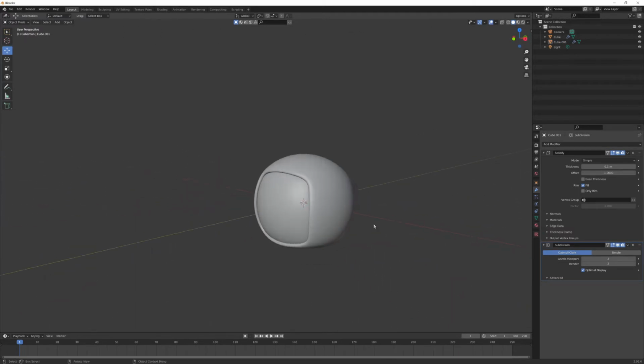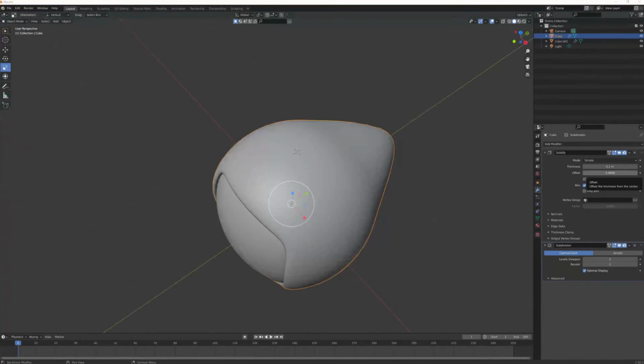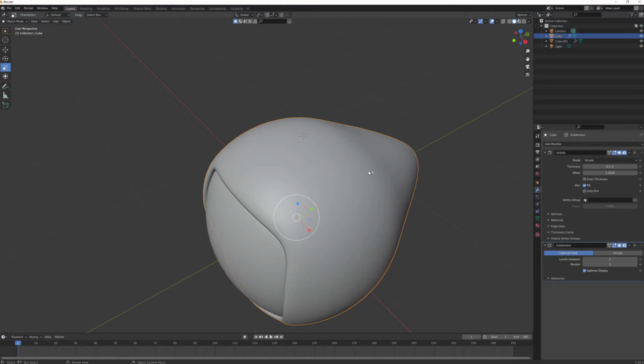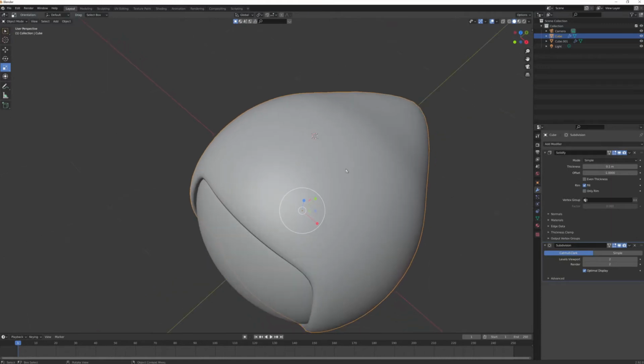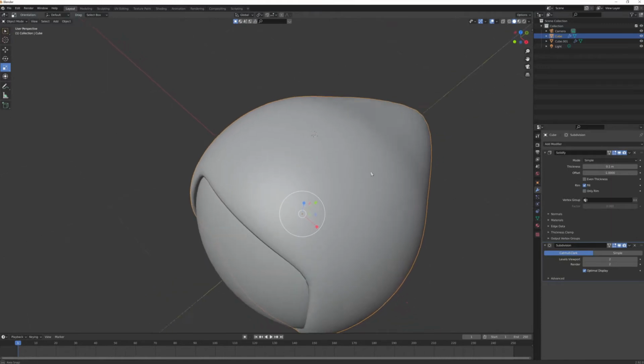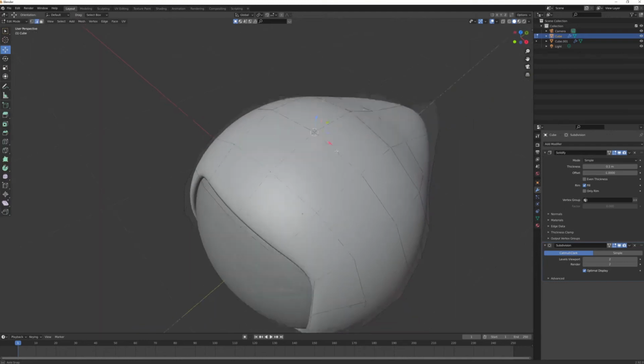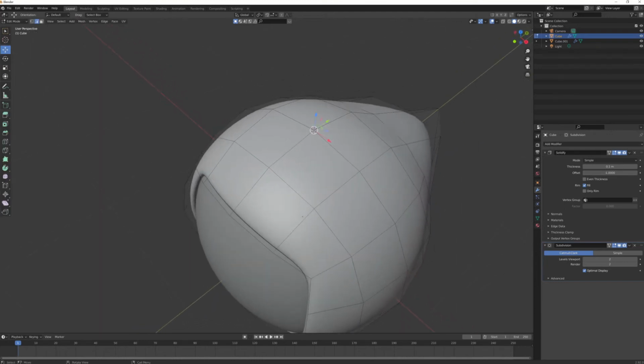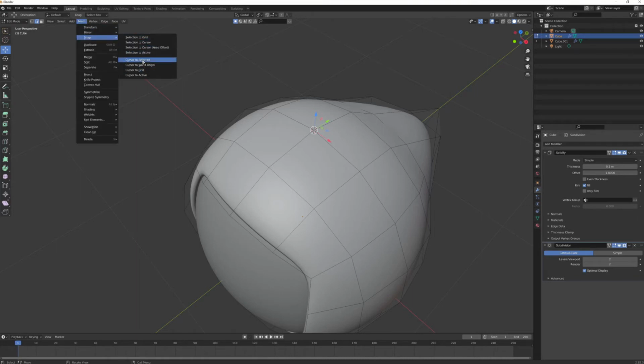But what I want to do is add some detail to this. So to add those extra details, what we want to do is first select this big part here, hit Tab, and select the cursor to here. I've already got it here, because my mic turned off and I've had to re-record this. Go to Mesh, Snap, and then Cursor to Selected. So whatever you have selected, your cursor will go to it.